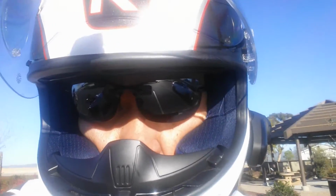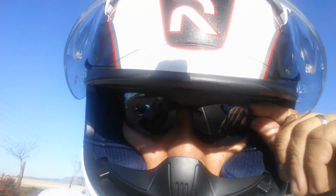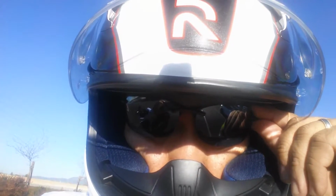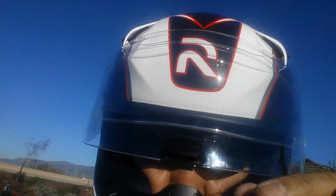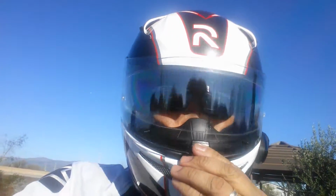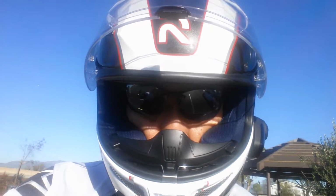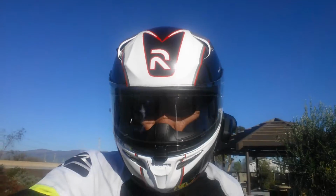Okay, so here's the helmet with it on. As you can see, my sunglasses are up against my nose because it doesn't have that cutout here like other helmets do. So my sunglasses or your eyeglasses will tend to fog up possibly in cold mornings or lower temperatures. But the inserts on this are great, so it doesn't fog up at all. So I'll definitely need a dark smoke or tinted visor so I don't have to wear sunglasses when I commute in the morning. So just to give you guys a perspective on how it looks, I'll put the helmet on.